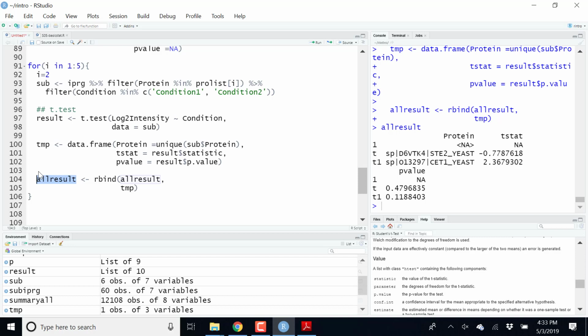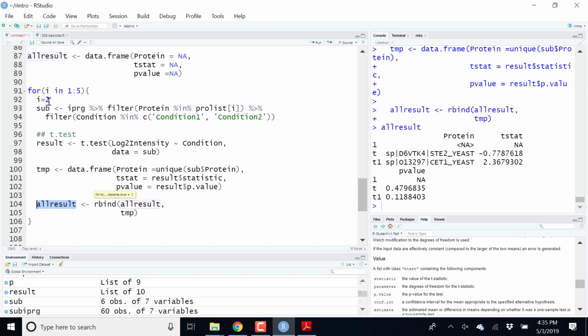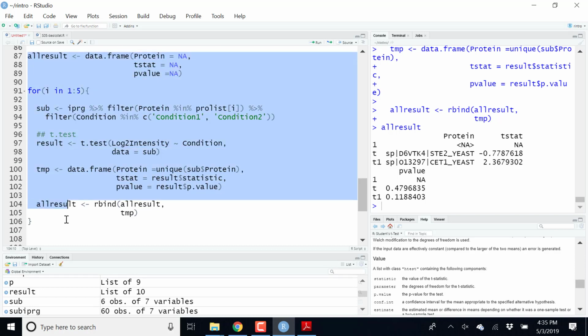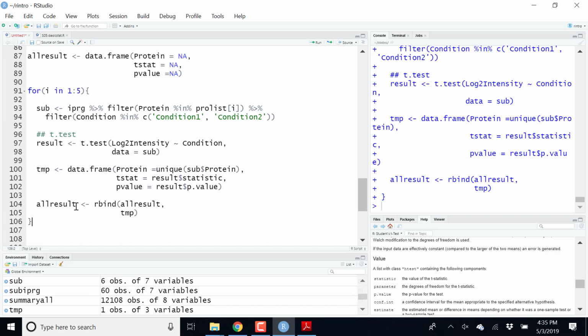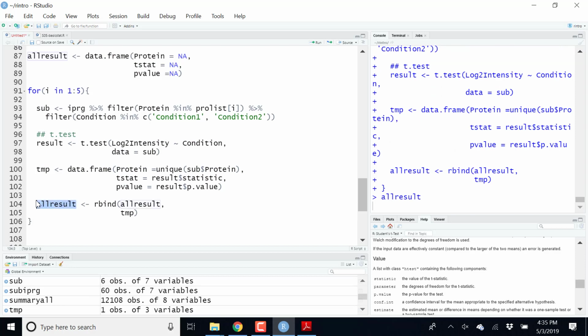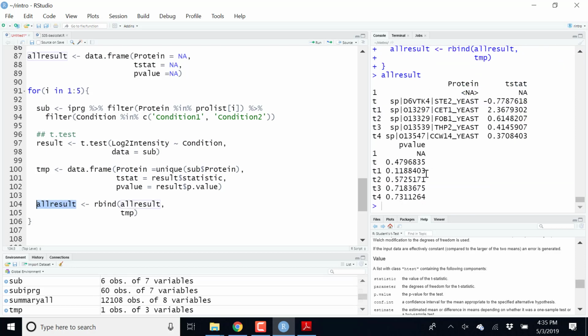And then if you repeat and repeat and repeat again, it's going to keep adding the new result for the new proteins. So if I remove this and assume everything is okay, and then I run everything here, all result should have 1, 2, 3, 4, 5, 1, 2, 3, 4, 5, the results.